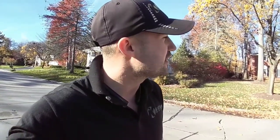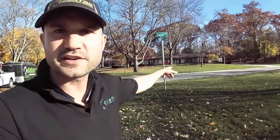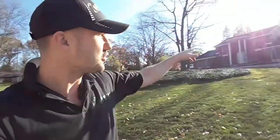Gutter cleaning, this time of year: put out email newsletters, put out signs, get signs made immediately, post ads on Craigslist, do Angie's List deals if you're hooked up with them. For gutter cleaning, charge $150 for a standard ranch house. For a two-story house, I don't know, $150, $185, $250. If it's a house that you can't do safely, don't even do it if you are not experienced in doing it.